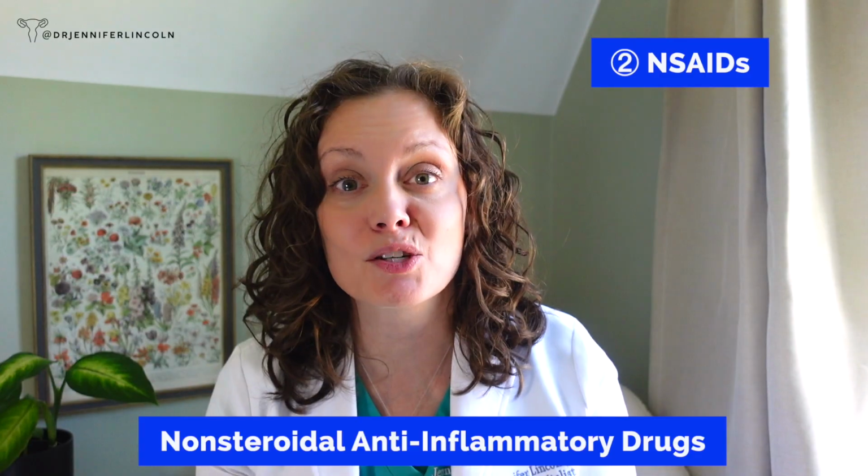Okay, moving on to the second thing that you can request on your IUD pain control checklist: NSAIDs, or non-steroidal anti-inflammatory drugs. So think ibuprofen or Aleve. Now, it's important to note that taking these medicines doesn't help the actual IUD insertion. It helps with the cramping and the discomfort afterwards. And so if you're going to pick one, the most data is actually with Aleve.